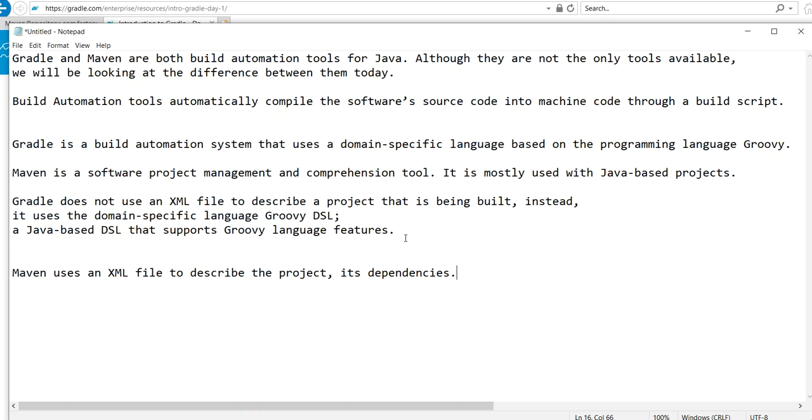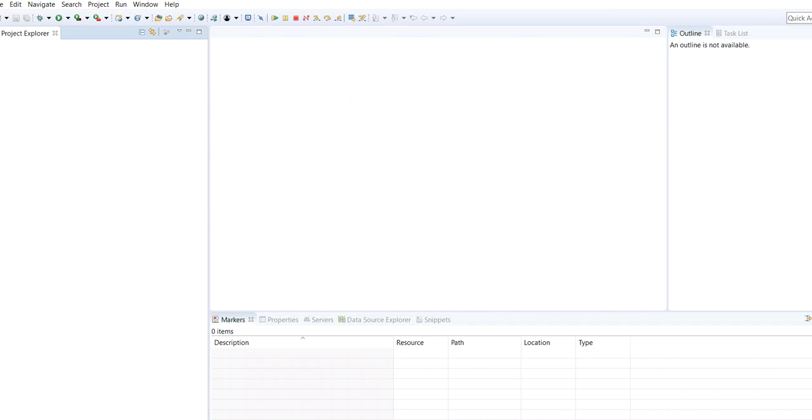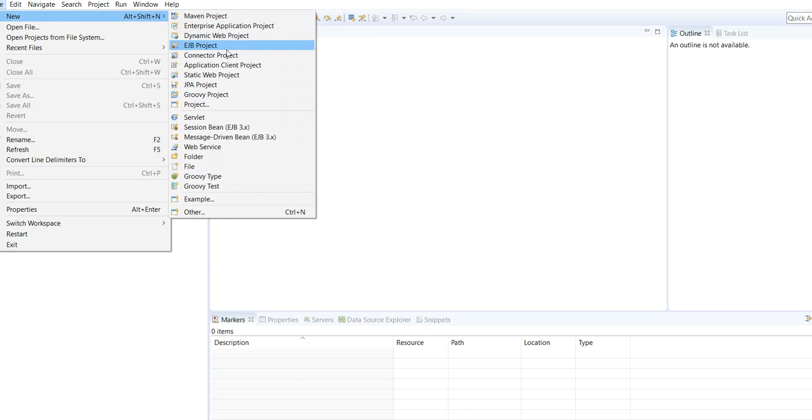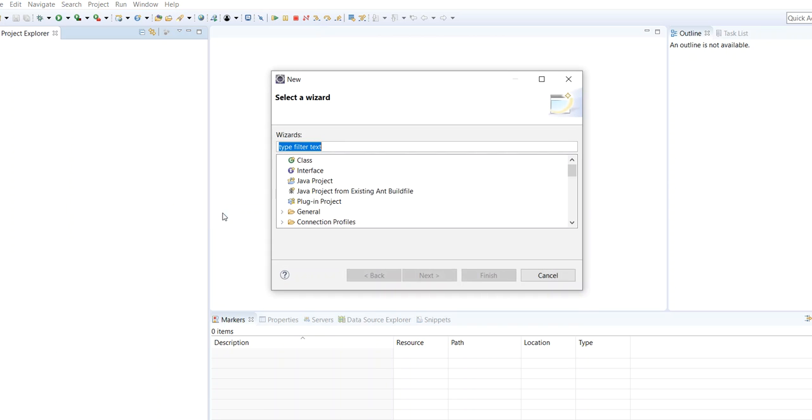Let me show you a small way, at least, how to first start your Eclipse project based on Gradle. You have to click on File, go to New. You have an option called Maven project if you want to start a Maven project. Here Gradle is not there, so I will try to navigate to it here.